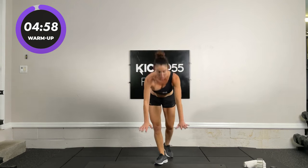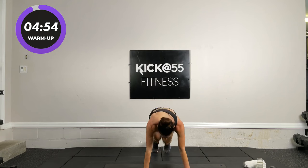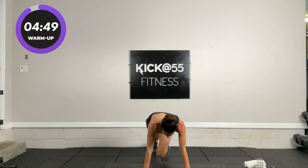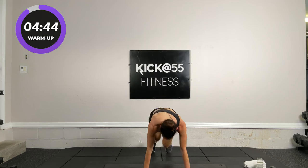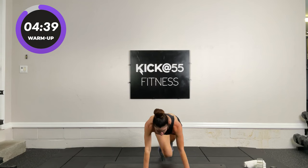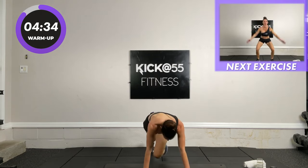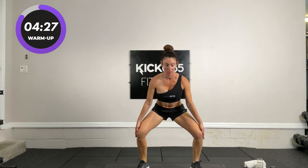And getting down, cross mountain climbers, hands directly beneath your shoulders, opposite knee, under opposite underarm. We're here for 30 seconds, we're not counting. When we stand up, we have 10 jack squats. And arms are wide, legs are wide. And up, 10.